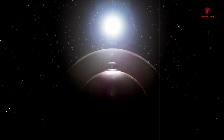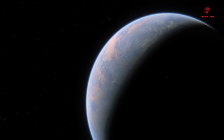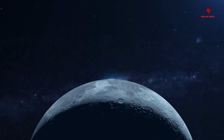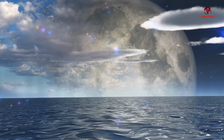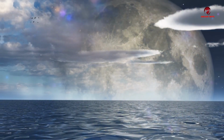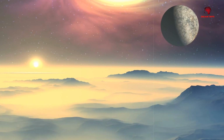The mission also aims to study the geological activity on Europa. By mapping the Moon's surface in high resolution, Europa Clipper will identify regions of recent or ongoing geological activity, such as areas where the ice crust has been disrupted. These regions are of particular interest because they may indicate areas where the ocean and surface are interacting, which could be key to understanding the habitability of the Moon.